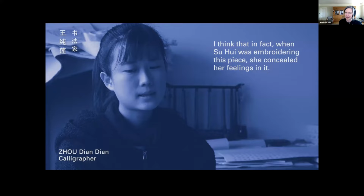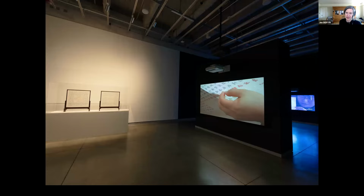The piece is a 5-channel video installation. It's in Mandarin Chinese and in English, and anything in the videos that is spoken in Mandarin will be transcribed in English on the screen, and anything spoken in English will be transcribed in Mandarin. So it's a bilingual piece that way. And then the other translation that happens is through the act of embroidery, of watching a very expert embroiderer in Suzhou embroidering Su Wei's poem in real time. You're looking at her embroidery from below the embroidery frame for a span of 7 hours in the gallery. So there's this fidelity to real time in the act of creating something that comes through that work.